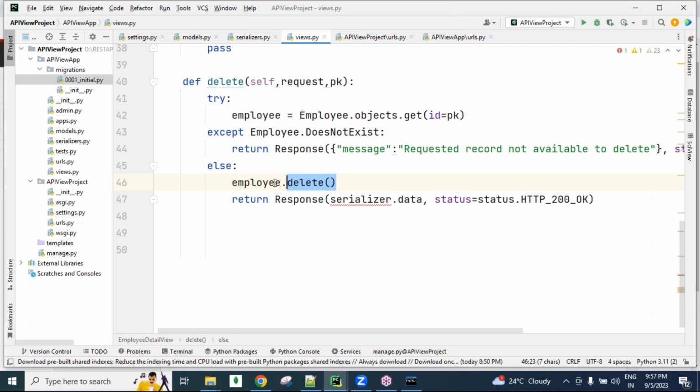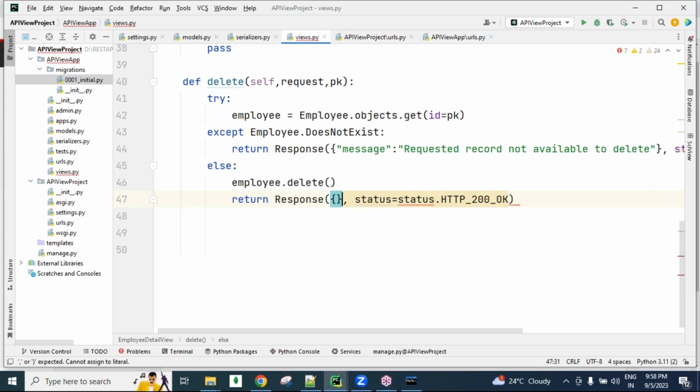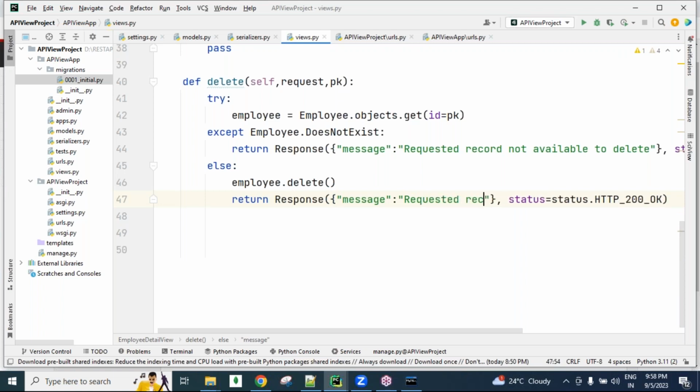That's it, delete. After deleting, a confirmation message, guys. So here a normal message you can write. Same like before, we can create the dictionary. Message: requested record deleted successfully, like I'm writing.